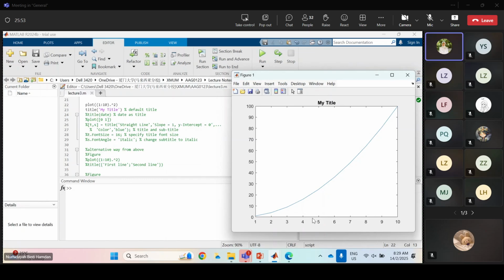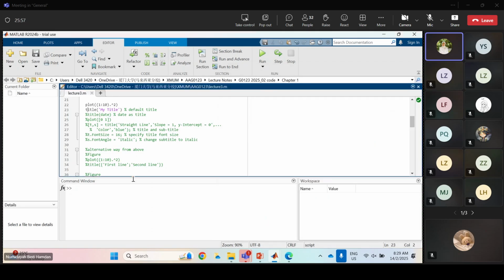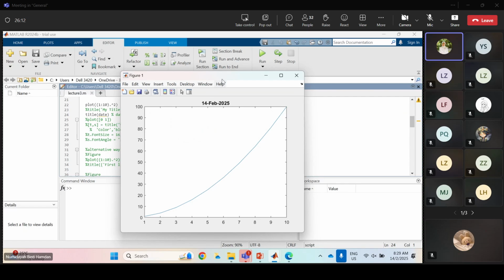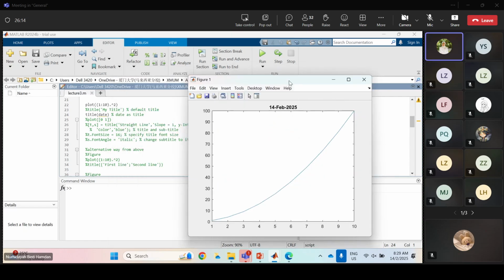Do you get it? Let's say I don't want to use my title. Because I do a lot of programming, I want to put the graph title as the date when I do this programming. So I put title, bracket, date. You see here, it will be 14 February 2025.